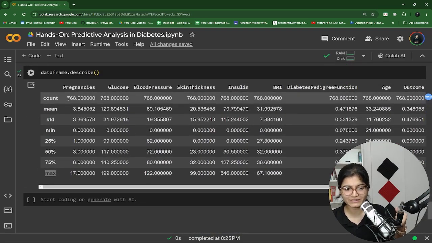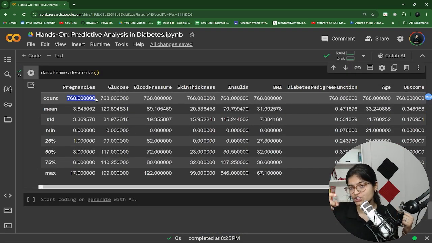How? Basically, you know that this number is there. If you remember in the last session, we talked about the shape, and we figured out that the number of records in this data is 768. So what you are analyzing here is that in each and every column, I have 768 records. This count parameter provides the number of non-null values. So if your data contains null values, obviously for that particular feature the count will be less than 768. I hope it is clear. Because it doesn't contain any null values, you will observe 768 is common for every column or feature that we have.